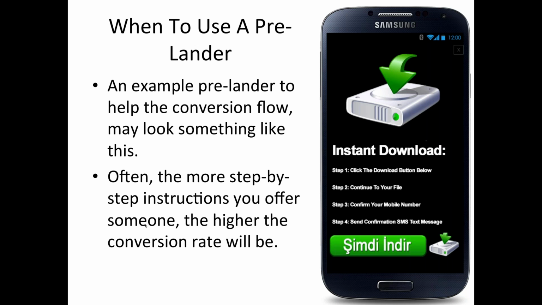You're giving them instructions. So instead of just popping that offer right in front of them or sending them to that offer, you're going to tell them a little bit more. So this is a type of prelander. It warms up the traffic. It helps them convert. And depending on the type of campaign, you can get as creative as you want with this.